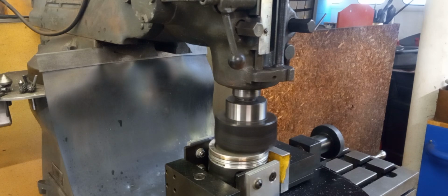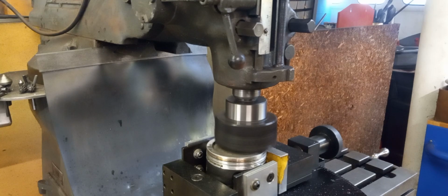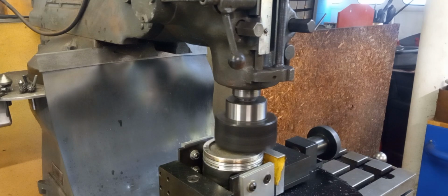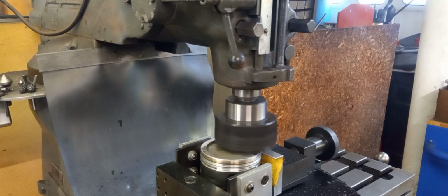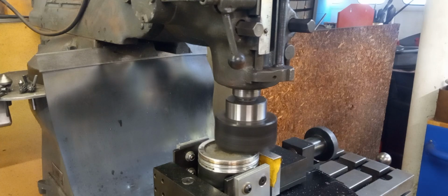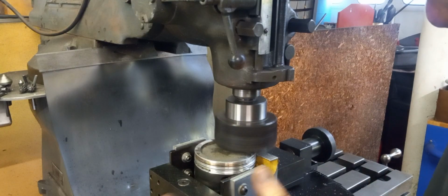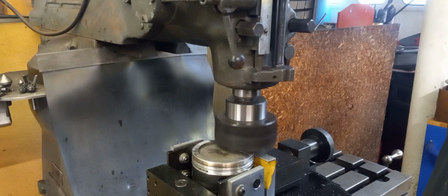Tops of these are never perfectly flat from the factory. Of course, they've been run, so we're taking a little bit off. Not very much to speak of. So we're going to call that zero. Pretty much just took the carbon off that side and scraped the quench a little bit, but not by much.